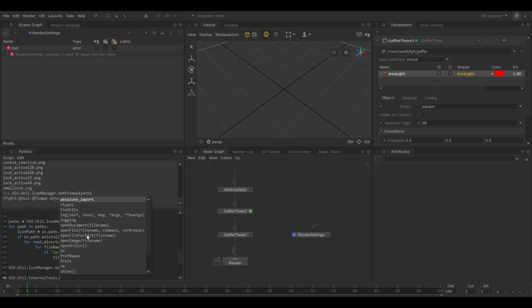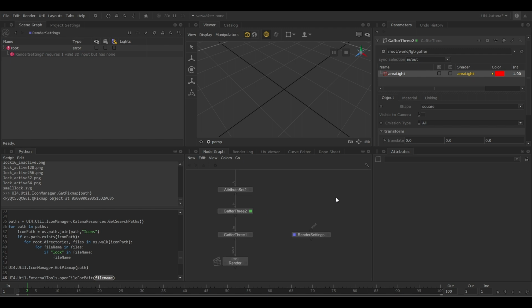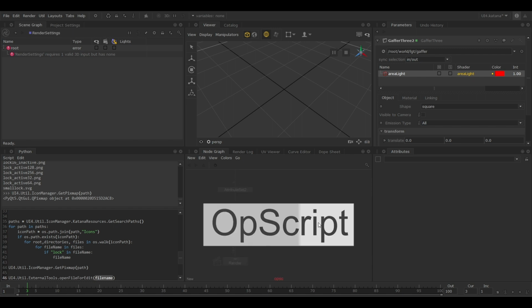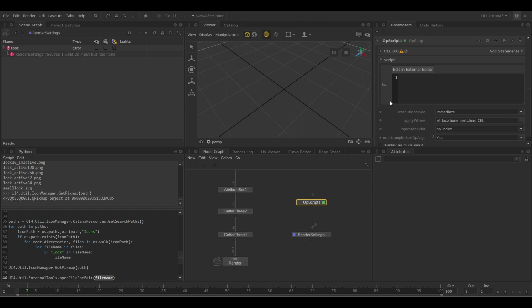Open file for edit is quite similar to how if you had an op script, you click this edit in external editor. So you can give it a file name and it will open up in the editor that you've chosen. Okay, and that concludes this video. There's some nice little utility functions in here that you can use to help with your UI building. Okay.